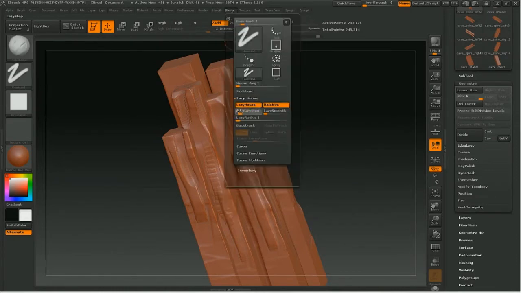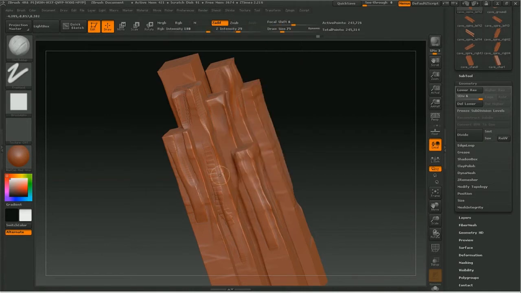So I can go down to 0.05. You'll just get less stepping.